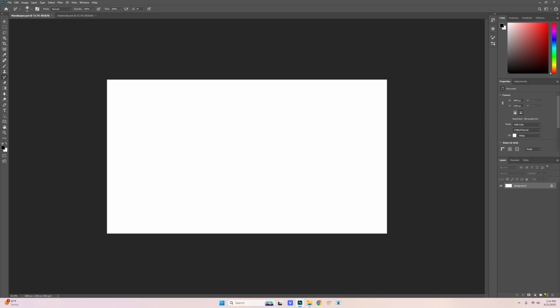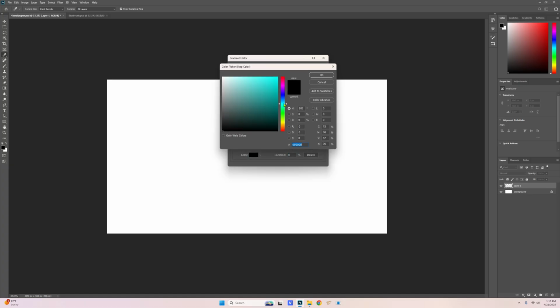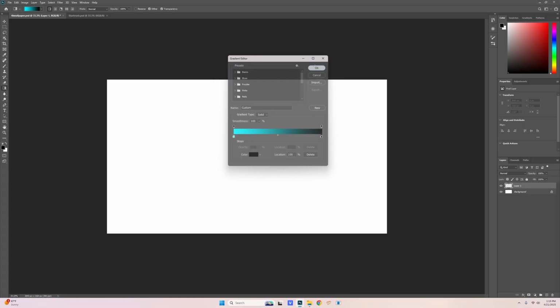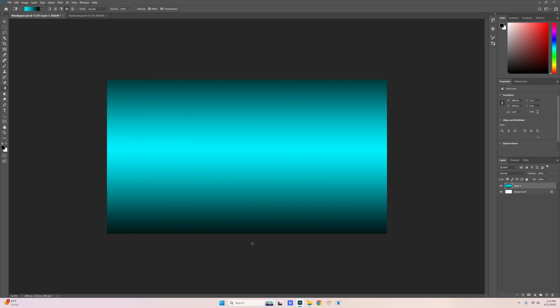Now what we're going to do is create a new layer by hitting the plus sign at the bottom right. We're going to hop on over to the gradient tool. And I think for today I want to choose maybe like a turquoise color and then maybe a black. And then hit OK. And then I'm going to choose the fourth gradient style over to the right. Just click anywhere in the middle. Hold Shift to straighten that line, and then I'm going to pull down, and then that will create kind of a black vignette effect around the edges.